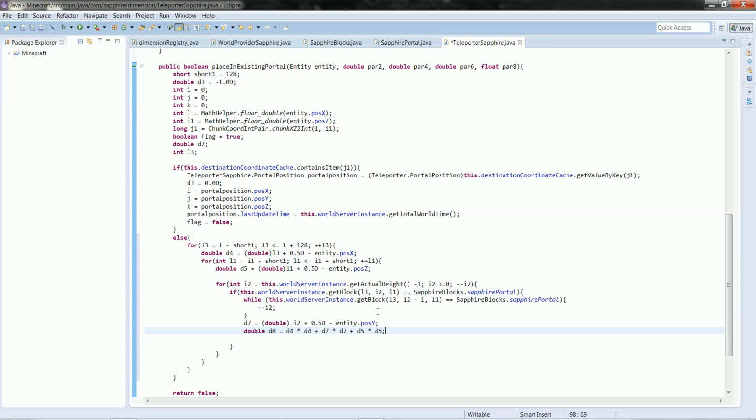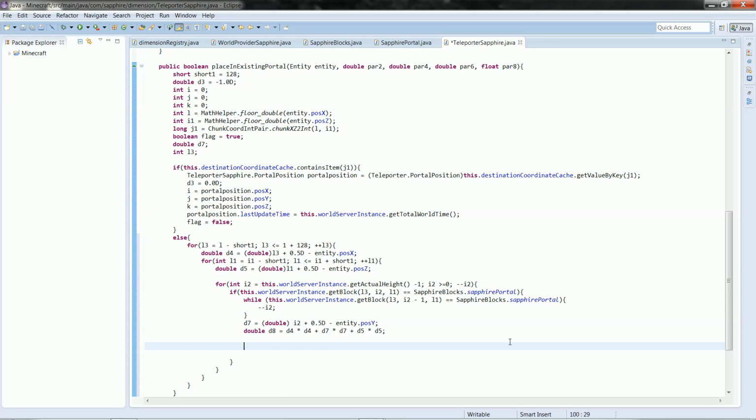If we look at this closely, D4 is our L3 plus 0.5 minus our X, so that we're multiplying those two together, plus D7 and D7, which is what we declared up here, the Y, and D5 and D5, which is our Z coordinate.